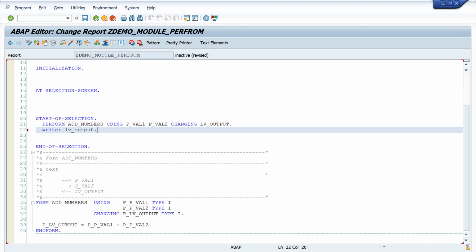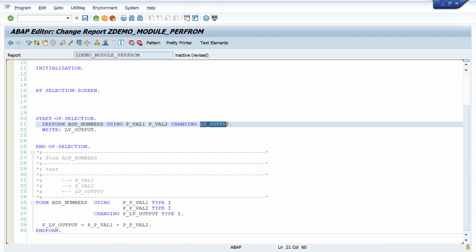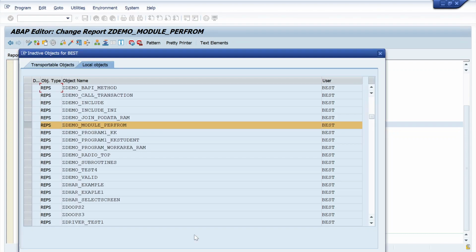So print LV output. That subroutine should return the output to LV output. Activate.